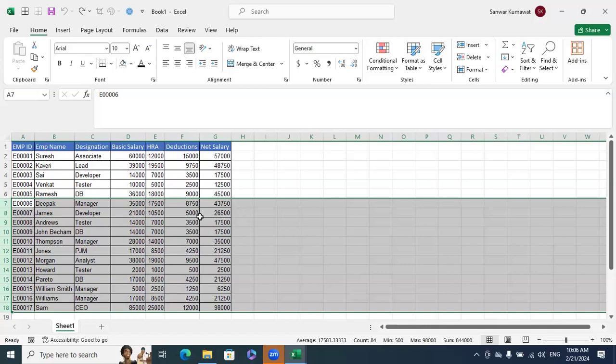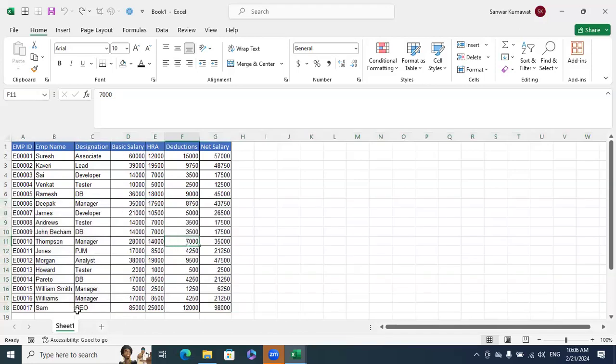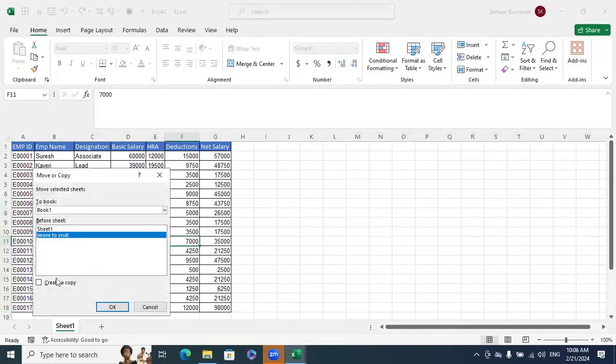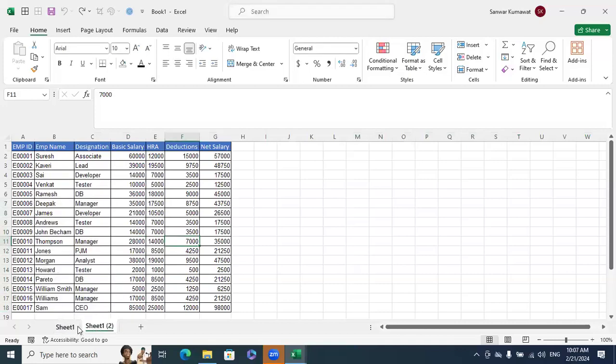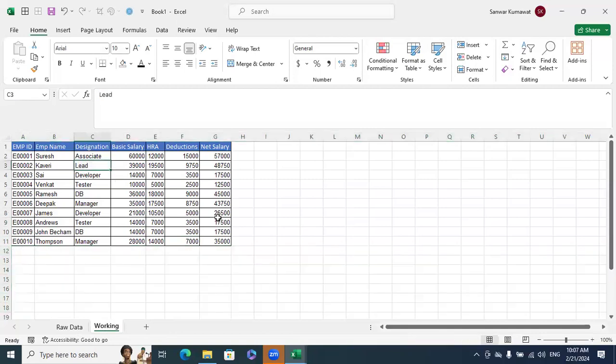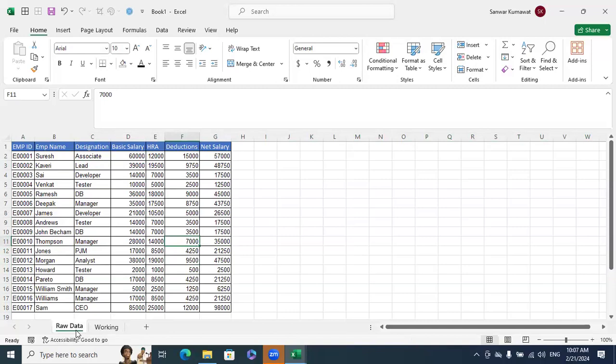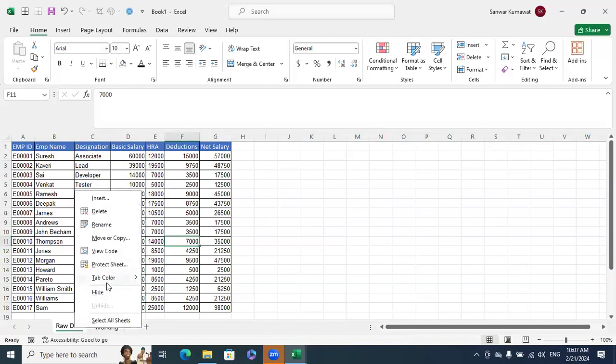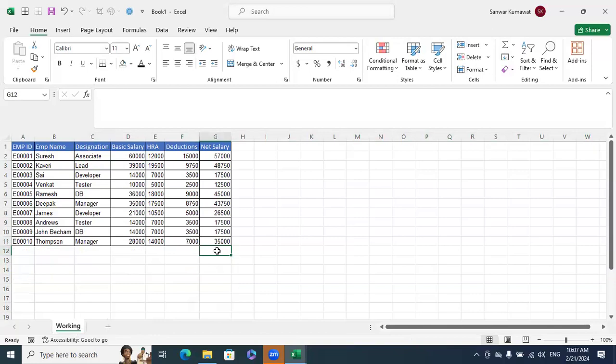Done. Now, what I can do is create a copy of this file. Create a copy, move to a copy. And I can name this raw data, and I can say that this is working data. In working data, he needs now up to, let's suppose, 10. Delete, and then you can send it. It's fine. But you want that he should not see this sheet. Right click and hide. Hidden. That's okay. Send this file to him now.